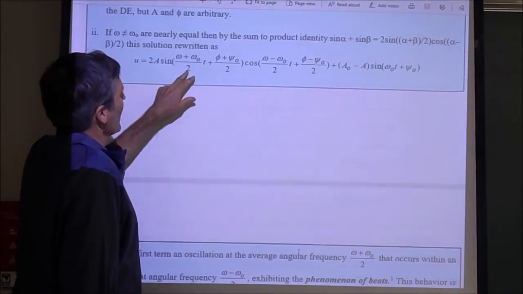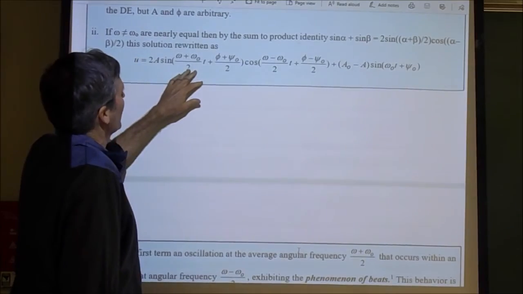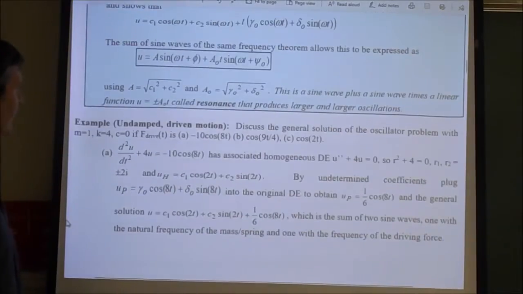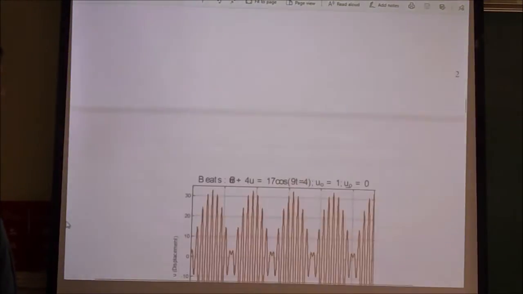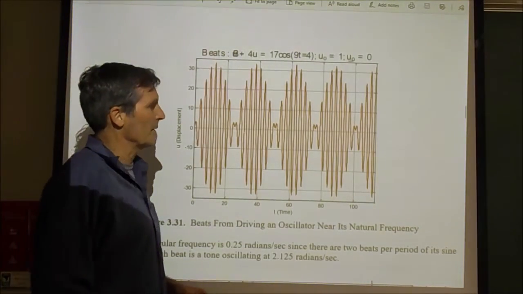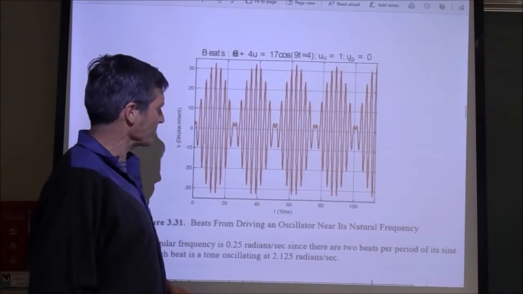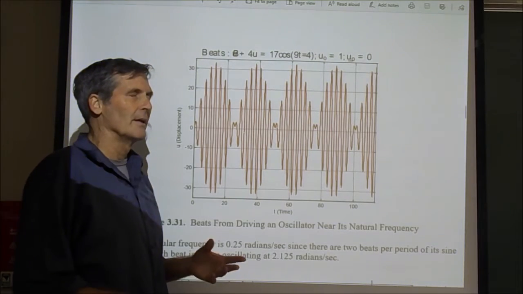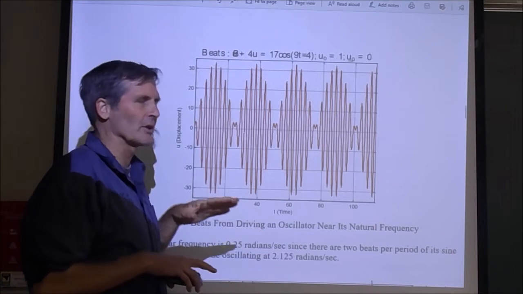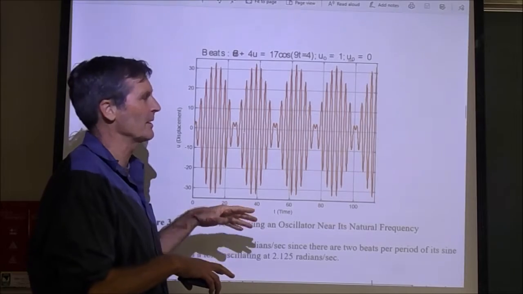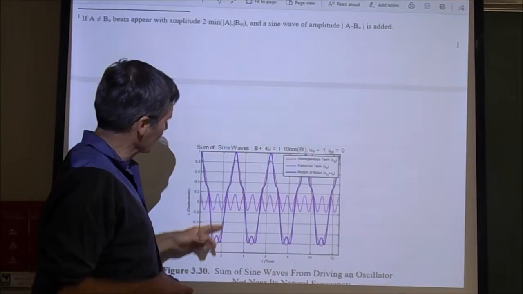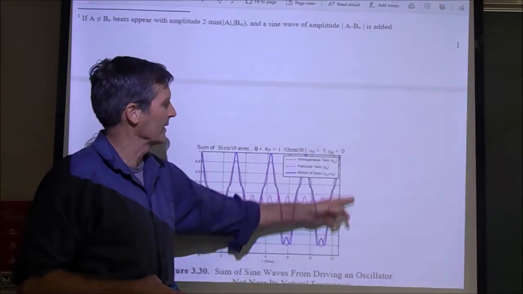This one, however, when you add them, is much higher, and so you have a high frequency sine wave times a low frequency sine wave, and you get what's called the phenomenon of beats. And I've got a picture here. Here it is. It looks like this. And you get this very interesting result where your solution is actually the sum of two sine waves that are going at a constant frequency, right? Just like the picture I showed you before, right? If we have sine waves of different frequencies, you can get this constant motion like this.